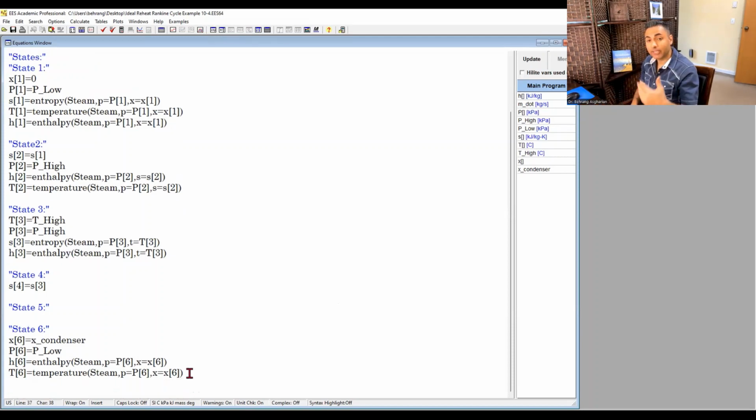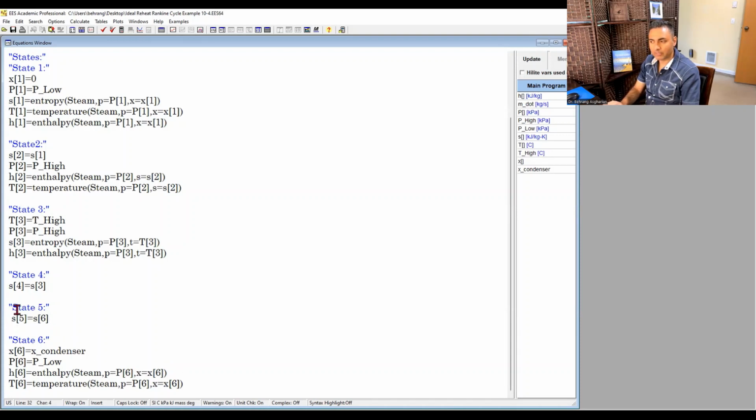Okay. So now I can go and back solve it. How do I back solve it? That's the good thing about EES. I can go back and tell state 5, listen, S5 is supposed to be S6 that I just found. So I have my S5. And what else do I know about S5? The other thing that I knew about S5 was the fact that T5 was T3. That was the deal. T5 was supposed to be T3 because it was supposed to be a perfect ideal cycle.